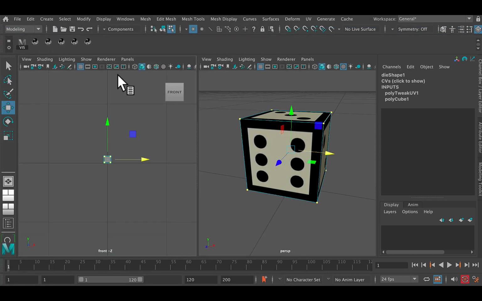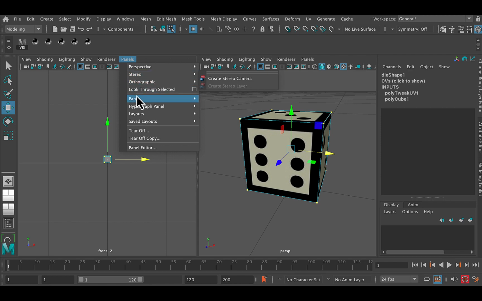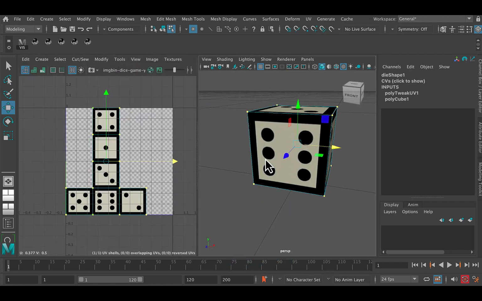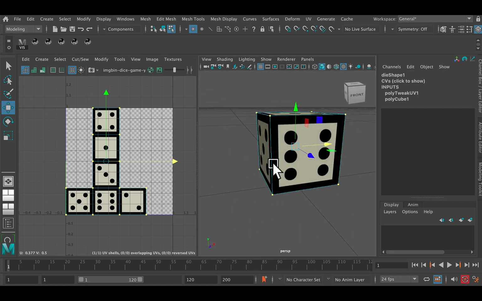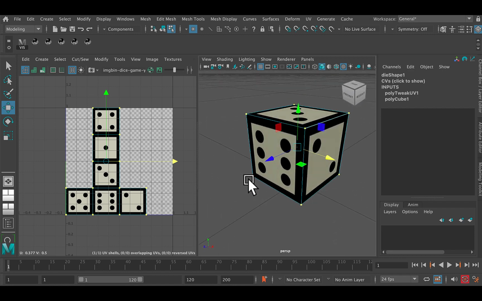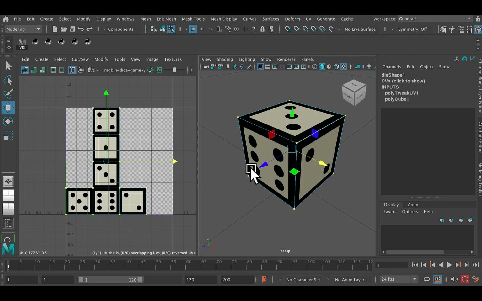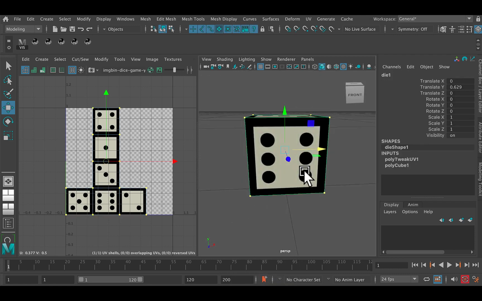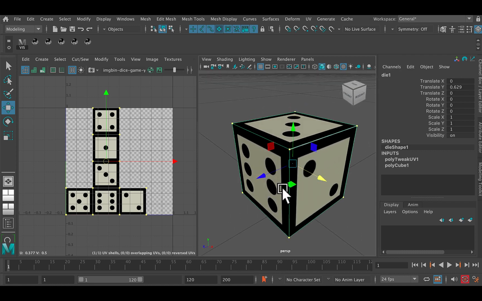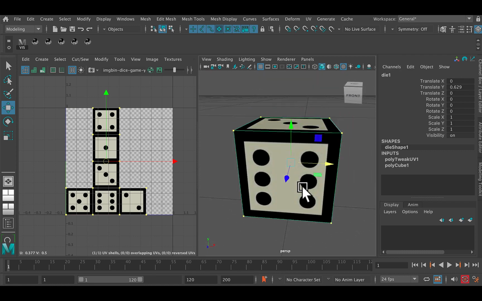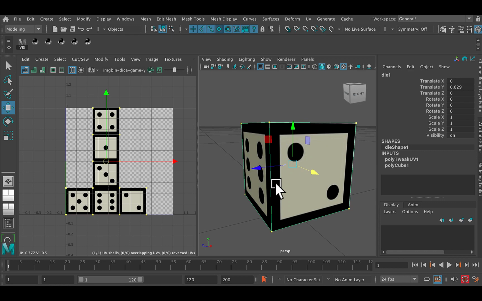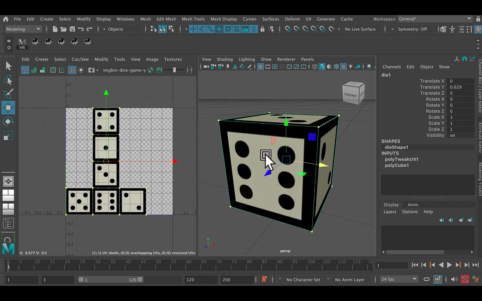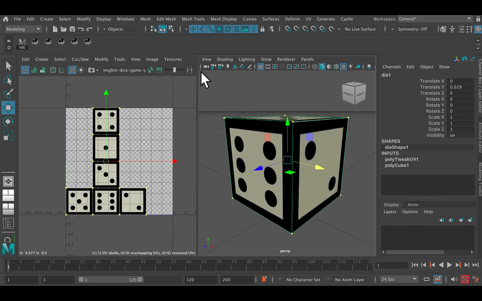So if I close that out, we can go back to panels UV editor there. So this, as I say, is a really simple texturing exercise, about as simple a job as you can get in texturing. So I'm now going to right click on this cube, go back to object mode, and I'm just going to observe that it's a very, very sharp edged cube, and no dice or no die in real life would be like this. So let's just do a very little bit of modeling just to soften the edges a bit.